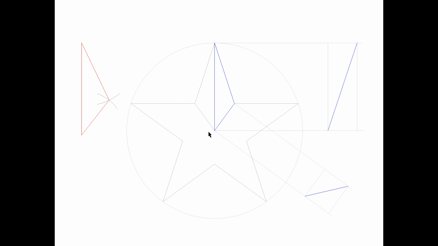So now all I have to do is draw a vertical the same length as this line, and draw an arc with the same radius as the length of this line from the top of the vertical, and an arc with this radius the same length as this line from the bottom of the vertical, and that intersection corresponds with this point. So then I can draw the other two sides of the triangle.